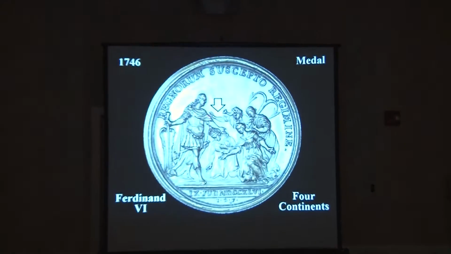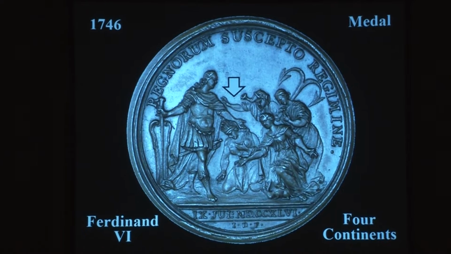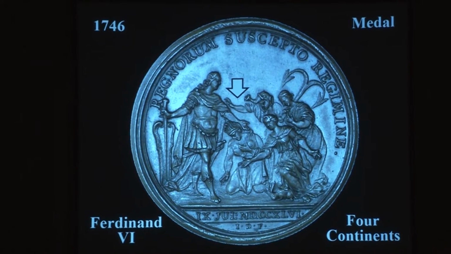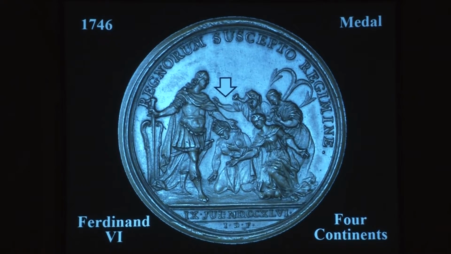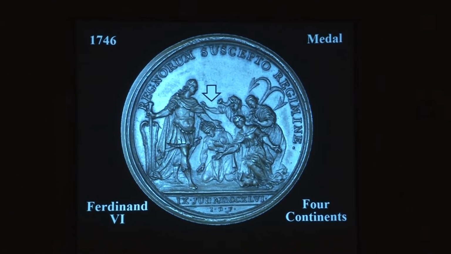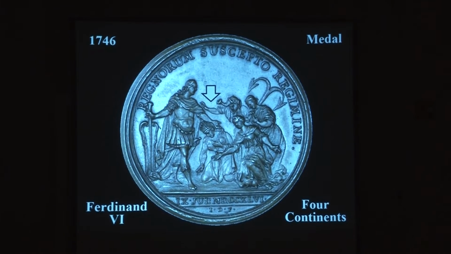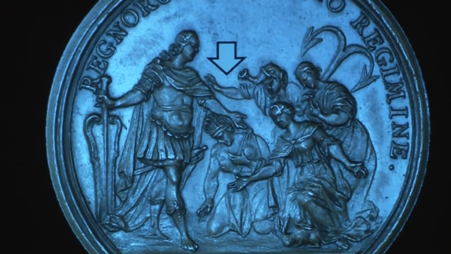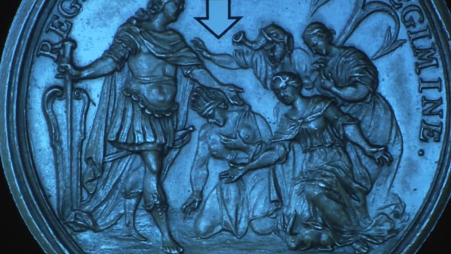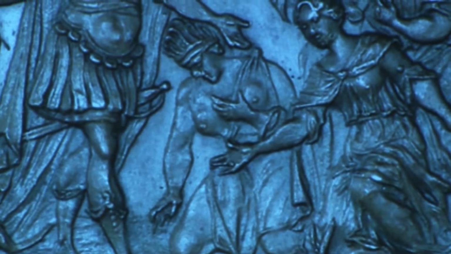Ferdinand VI enjoys a priority position at left, and he is larger than any of the other figures. They're clearly subordinated to him. This shows him as the ruler of the world, all four continents, okay? And what's important about this medal is it shows us the migration of this continental and racial imagery, not just on porcelain and books and maps and such, but onto numismatic media. So clearly the artists who were creating the numismatic issues of the world were aware of this imagery, okay?